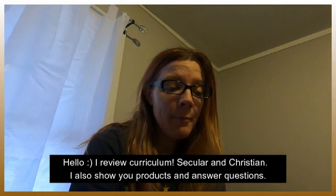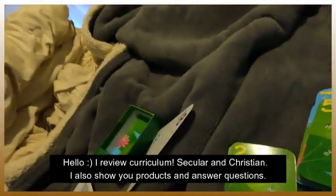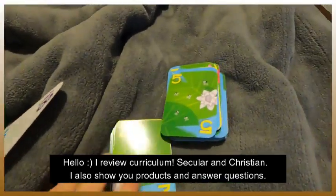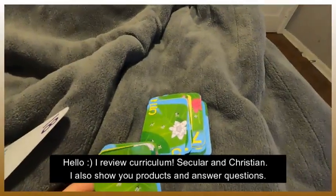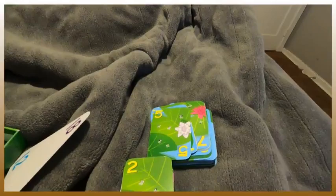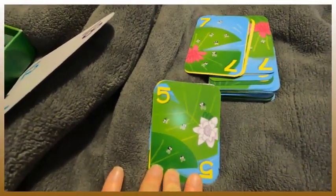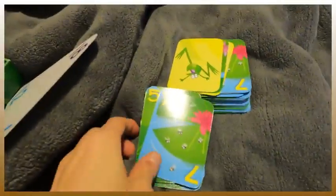First off, we have products of the day. We have Jump by Melon Rind — it's numbers one to ten. Have you ever played Speed? If there's a two down there, you can put a one or a three down. You have two piles and it's supposed to be simpler for kids with one to ten instead of a regular deck. You know what goes on top of a seven — you can put down a six or a five. That is Jump by Melon Rind.